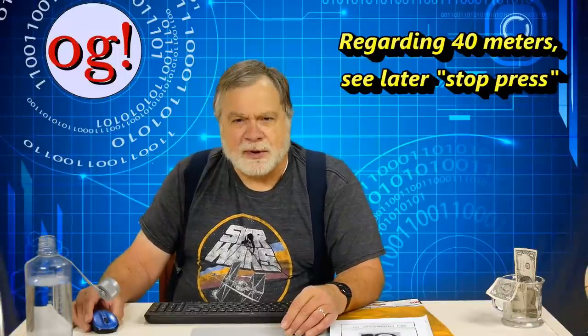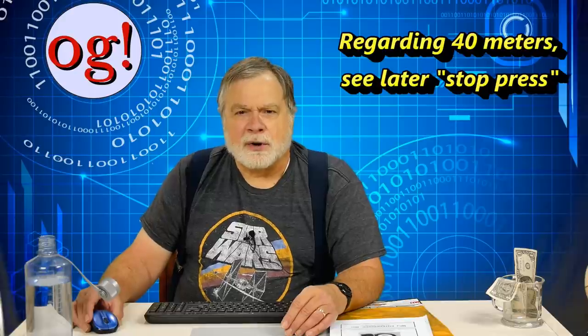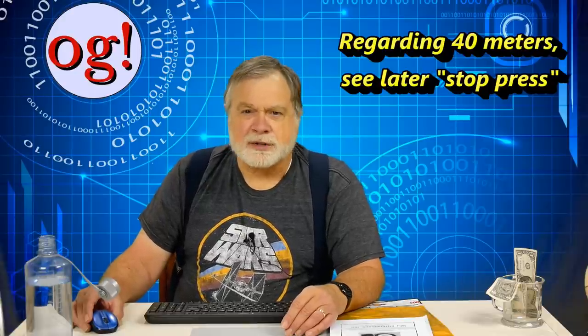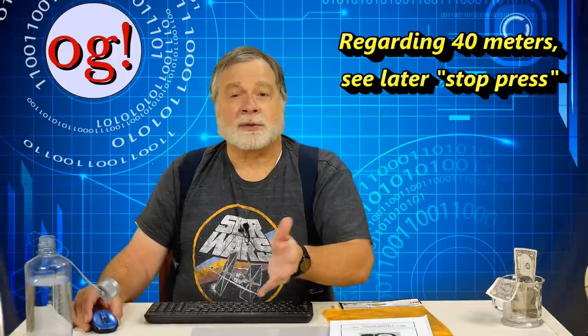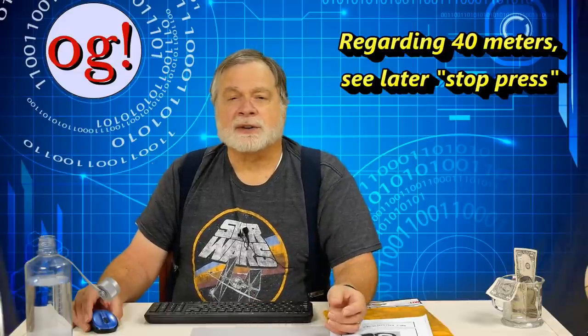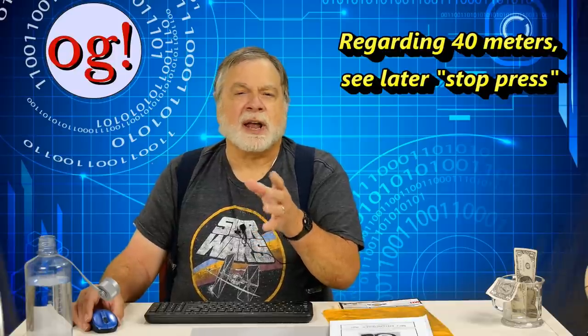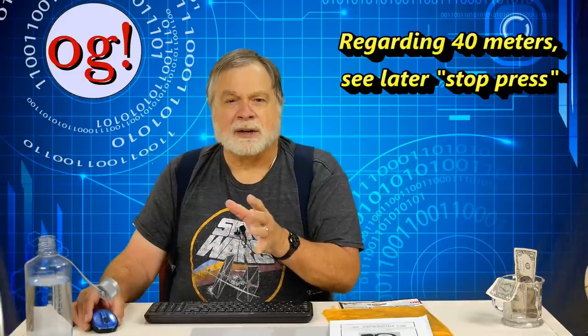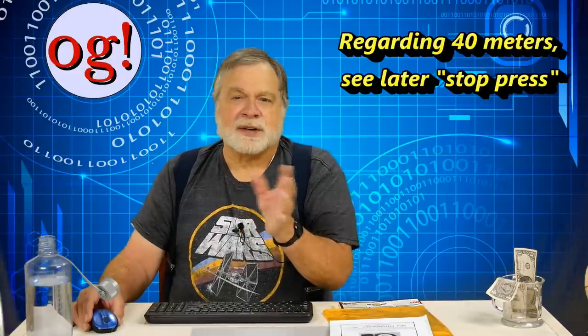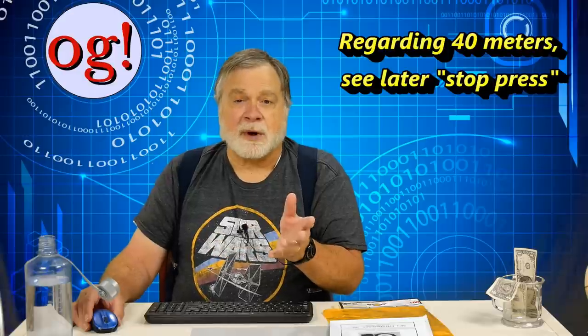There are several things that could affect the performance of the antenna. The manual says if the SWR shows the antenna is off on several bands in the same direction, the total wire length can be adjusted. But here only 40 and 30 are the problem, and the manual says you need a tuner for 30 anyway, so I don't want to mess with the length. Regarding grounding: between my station single-point ground and the antenna is 50 feet of RG-213. The ground side of the balun is the shield on the feed line, but it does have 50 full feet to go — so it is grounded. That leaves a counterpoise as a potential solution.